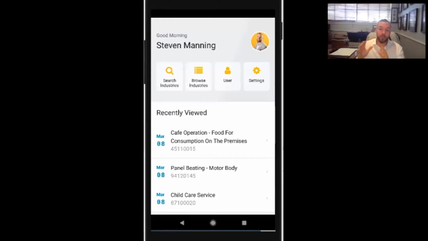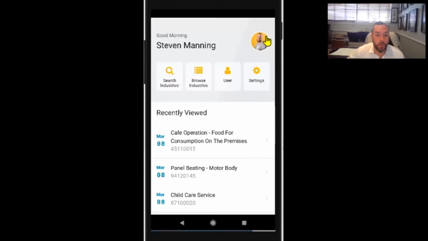So forgive me guys, I'm going to be giving you a bit of a run through of this new app. First things first, you download the app from the App Store or the Play Store. Once you've got access to that app, log in and you will be presented with this screen. So this is us in our phone world at the moment. And as you can see, it's got a picture of myself up there. If you don't see your picture, it means you're not going to be able to customize that report. But if you do see it, it means you've got full access to all of that information. You can populate it, as I said, in that desktop version. If you've already populated it, it will already be pulled through here because it's using that same back-end data.